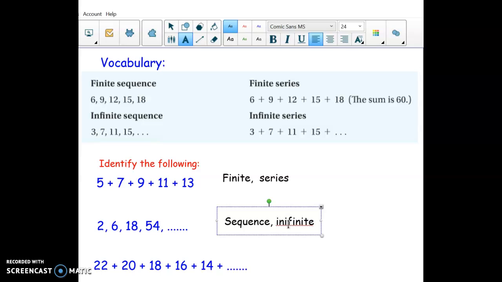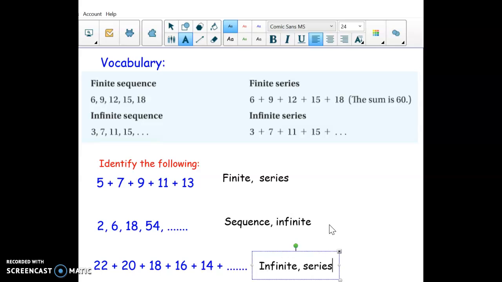Look at that spelling skills. All right, let's spell it right. And then the last one, it's dot, dot, dot, so it's infinite again. It goes on and on forever. And this would be a series because we are adding them together. Okay, so that's just a little bit of vocab. If I was taking notes, I might just have these examples there, and hopefully that'd be enough. Or don't write anything down and just reference them from the PDF notes.